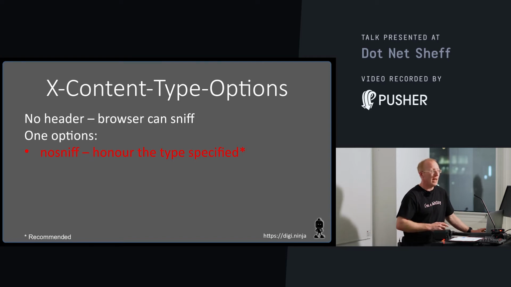So it's a nice easy one to set, and shouldn't affect any of your systems as long as you're serving the correct content types when you push them down. For all the things I'm going to give a recommended option. On this one, set it to nosniff, forget about it, it shouldn't affect anything.